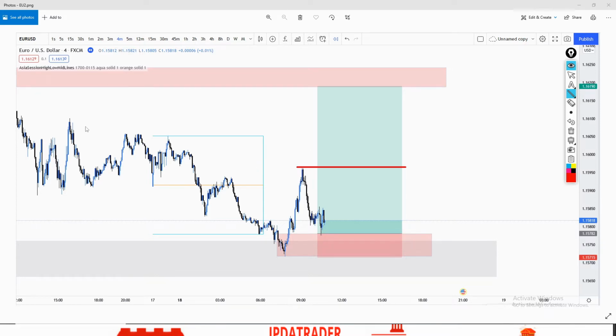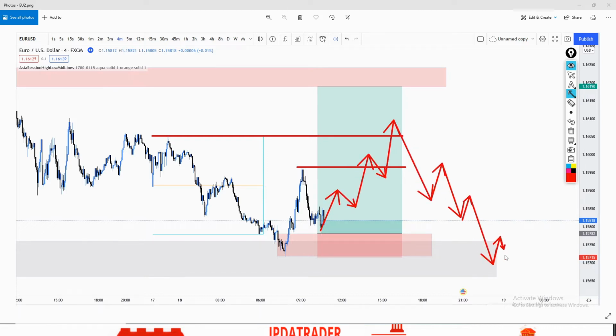So we understand that. We also have an Asia high liquidity over here. So we understand that we want to be partialing over there as well. Reason for that is because there is a probability that price comes up, takes the Asia high, and sharply reverses back down. So let's continue. What else do we see? That is in regards to our partial placement, right? We're going to be denoting sort of 50% is going to be taken off over here, 50% is going to be taken off over here.